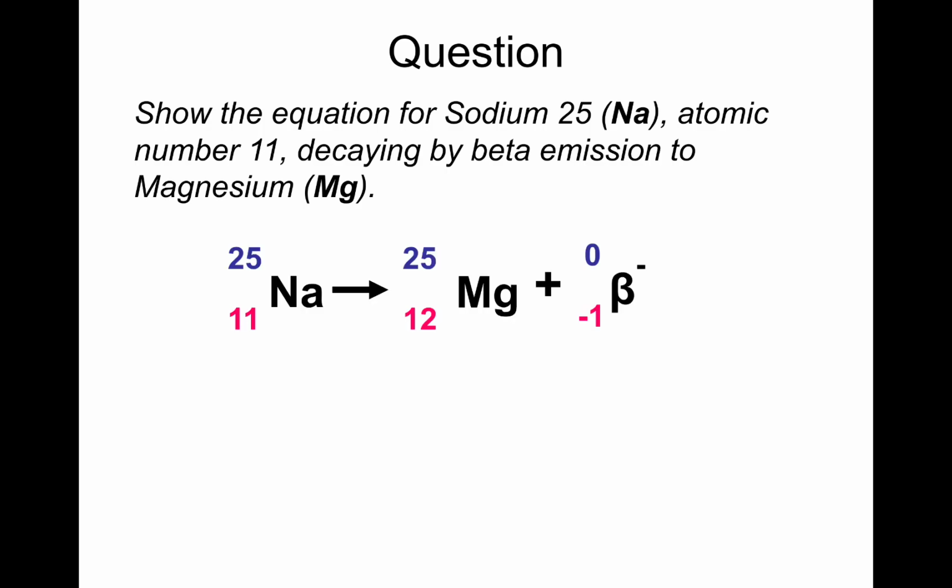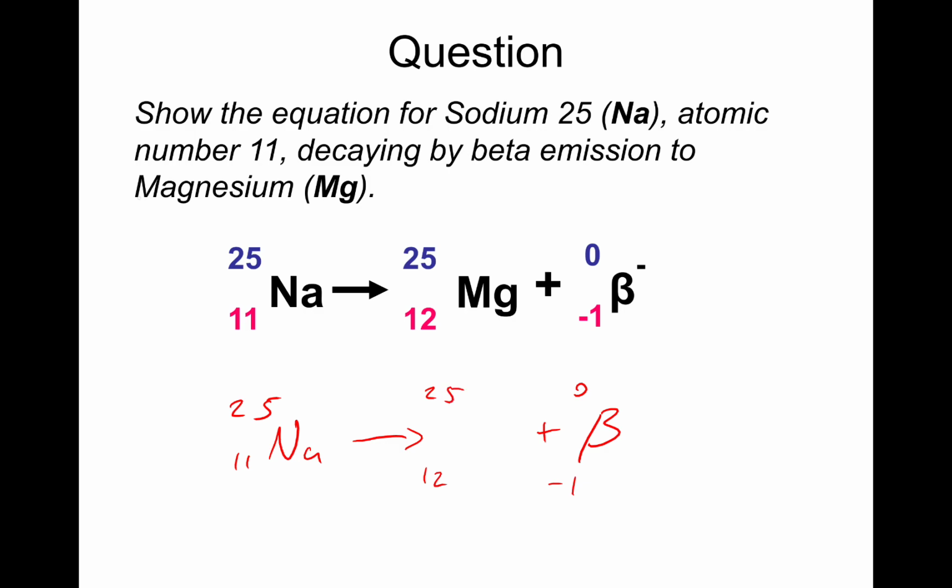So there we go. So essentially we had, I'll do this with the pen, so sodium 25, and it says atomic number 11, and it decays by beta decay. So if you just put an arrow, you can put the beta in first. Now beta, you should know, is 0-1. Then we just need to make the numbers fit. So we've got on the right hand side, we've got something -1 to make 11, so that's obviously 12. And then something plus 0 to make 25, so that's obviously 25.